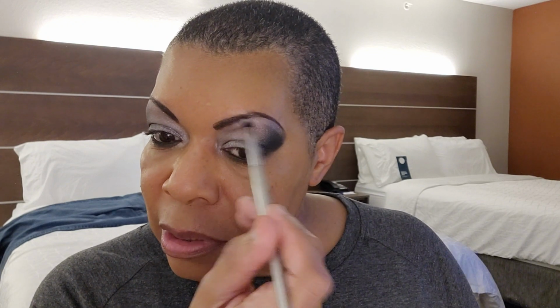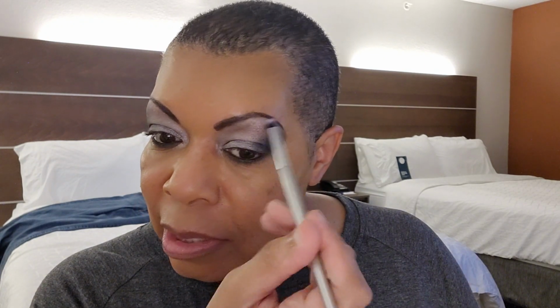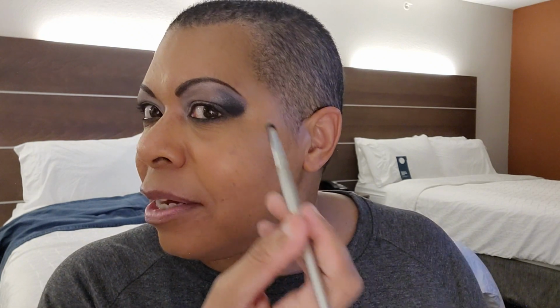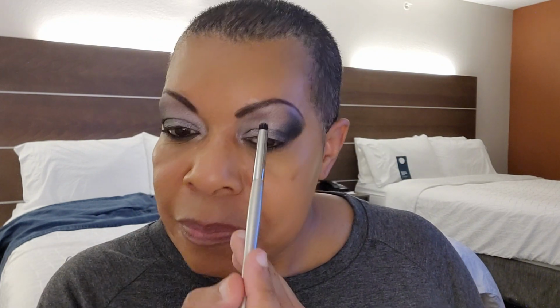This is nice. I mean, I actually do like this eye. I'm wondering now, am I going to be able to see to do eyeliner? And I'm wondering if when I do put my contacts in, are my eyes going to tear and mess up my eyeliner? This helped this line. I mean, it looks like it's a gradient still, but it's still jacked up. I do like the look minus the mistakes. I do like this. And then I'll look at the pictures and be like, this eye is bomb.